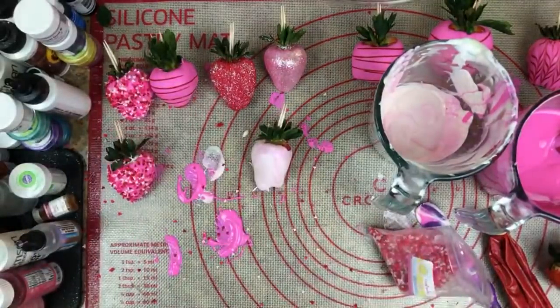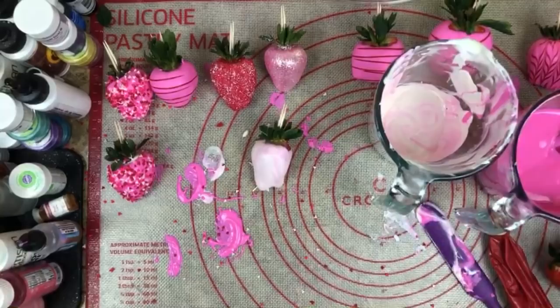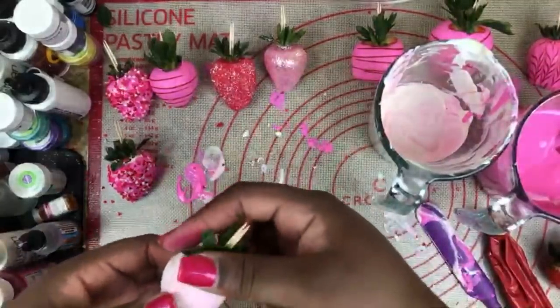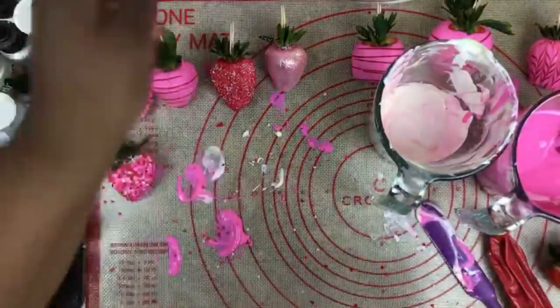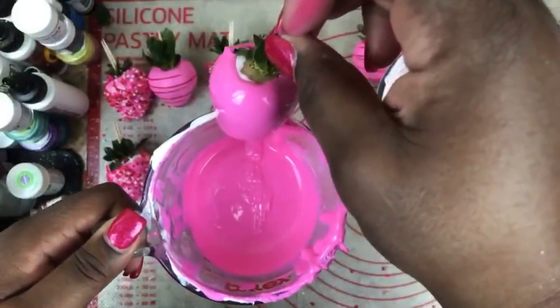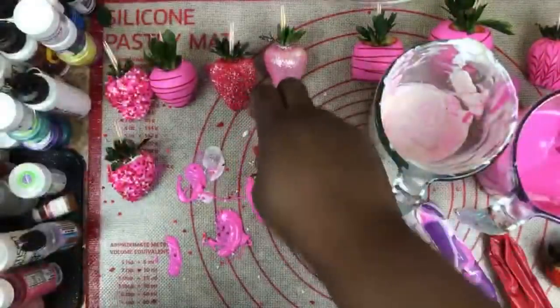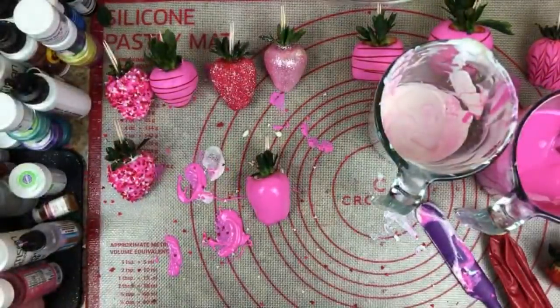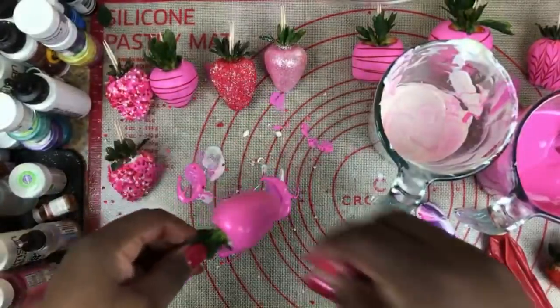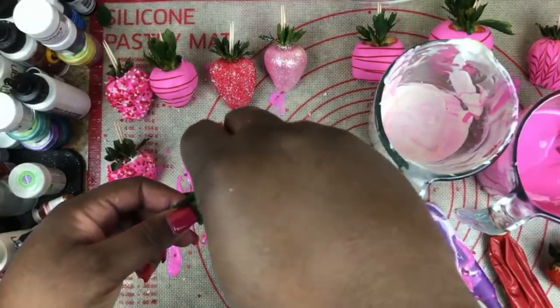All right, y'all. God bless you as well. I appreciate you all. I might as well go ahead and re-dip this one. I want them all to be right so I can take pictures afterwards. I strive for perfection, so it has to be right. Maybe a mess in the beginning, but after it all, it comes out beautiful.